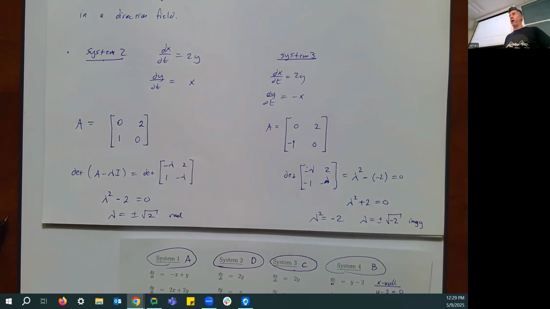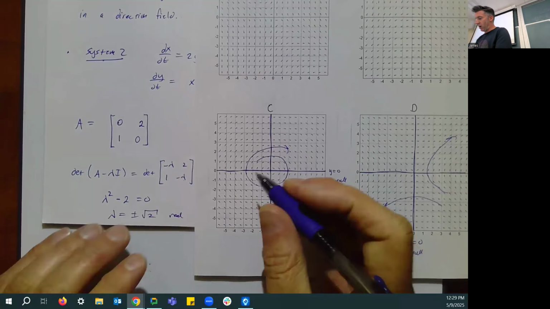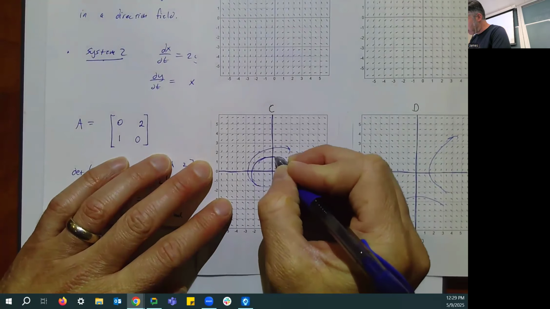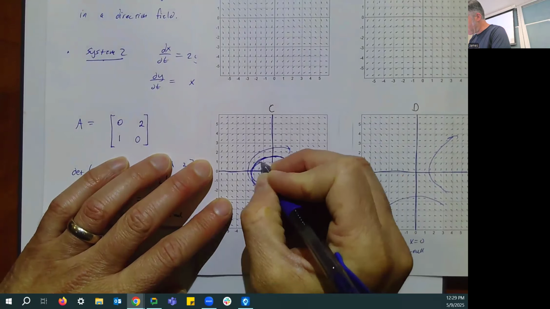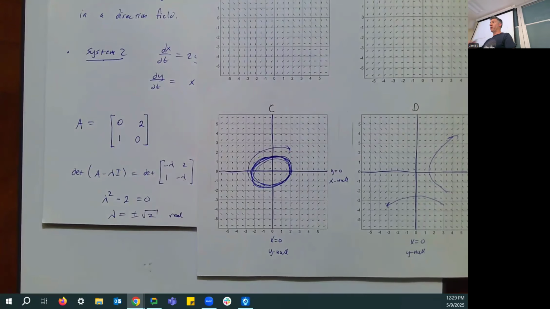You could do more work, right? For each system, you could actually find the eigenvalues for each of the four systems and determine what sort of solution it looks like, whether it's an unstable node, a stable node, a saddle, a stable spiral, an unstable spiral, or a neutral spiral, which this last one was. It actually doesn't spiral outwards, it spirals exactly in a loop. It could be a circle or it could be an oval. It definitely doesn't go outward or inward.